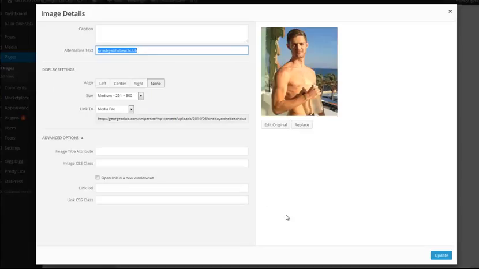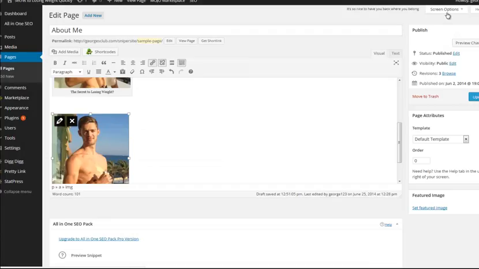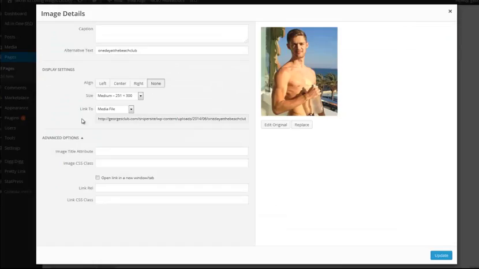Something I do encourage you to do, hopefully I didn't do that too fast, is go in here and click on this little pencil, okay, alternative text, add in something, because this is what the search engines see. Google sends their spiders and their little robots to your website. They can't actually look at a physical picture, so all they see is this alternative text. So you maybe want to add in something there related to your keyword. So for example, losing weight expert George or something, just to describe yourself.